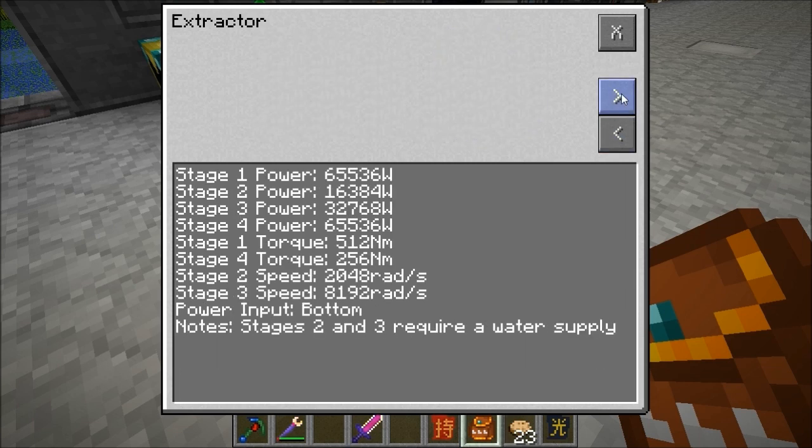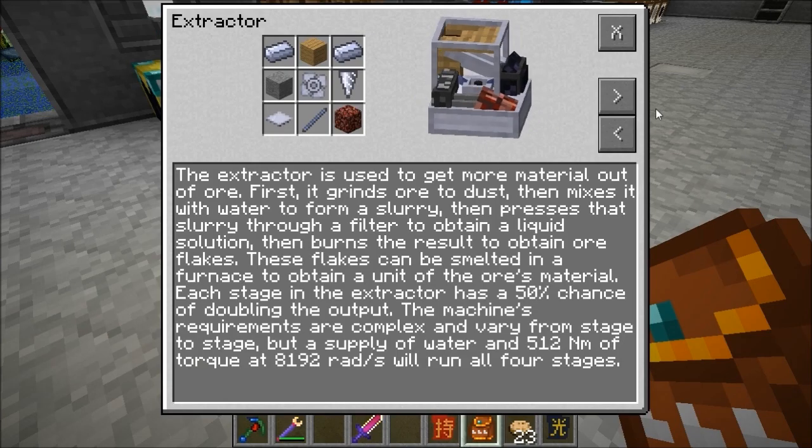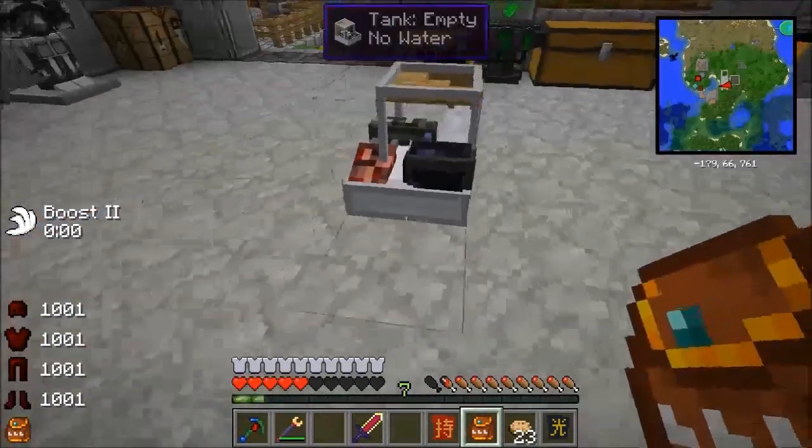First up, it's got variable power and torque requirements for each stage. So you see that stage 1 needs 65 kilowatts, stage 4 does. So the highest power we need is 65 kilowatts. But then the torques, stage 1 and 4 need different torques, stage 2 and 3 need different speeds. So it makes powering it off one thing a little bit more complicated than the grinder, which is why I didn't do it straight away.